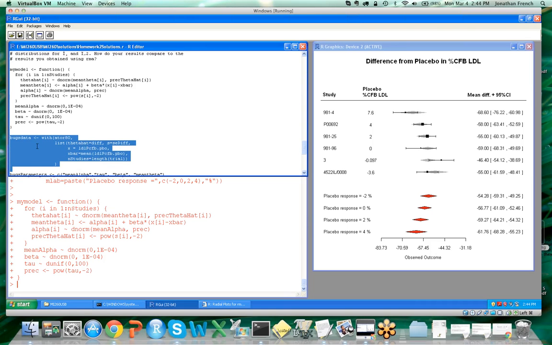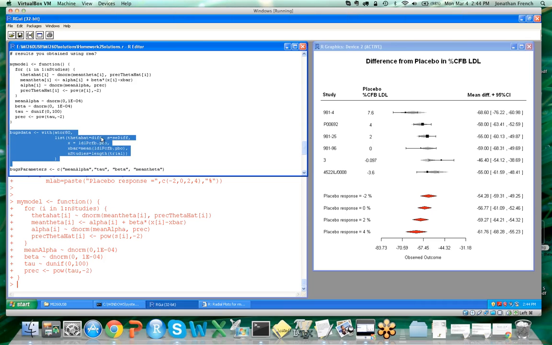The data that I'll pass into it is really the same as we had before. I have theta hat, which is the diff variable from my Tour 80 data set. The S variable is the standard error of the difference. In this case, my covariate X is the percent change from baseline in the placebo group. And X bar is just the mean of those. We could do something fancier, like taking a weighted average, but in this case, I'll just take a simple arithmetic mean. And then the number of studies is just the number of trials I have. Go ahead and define our bugs data list object.